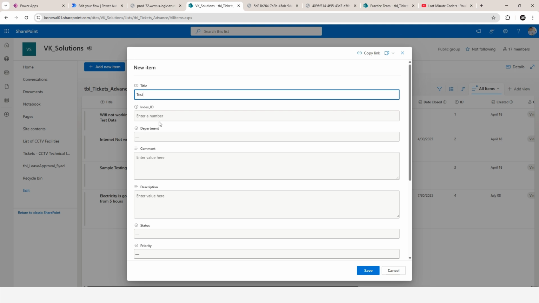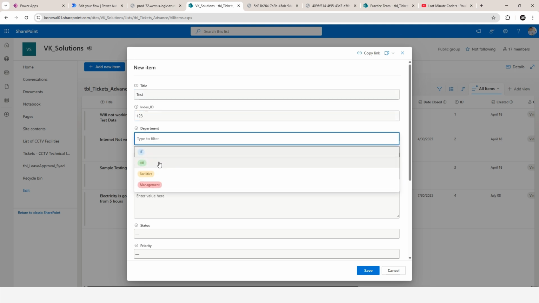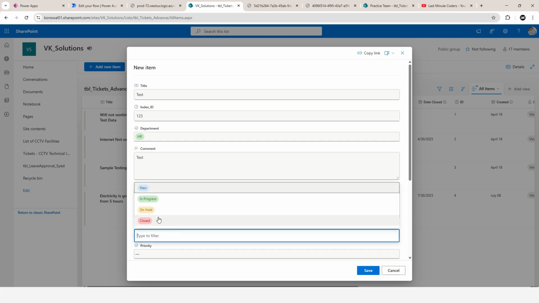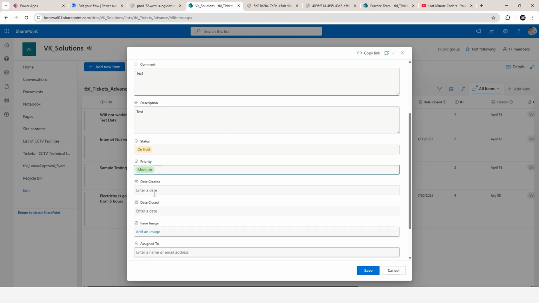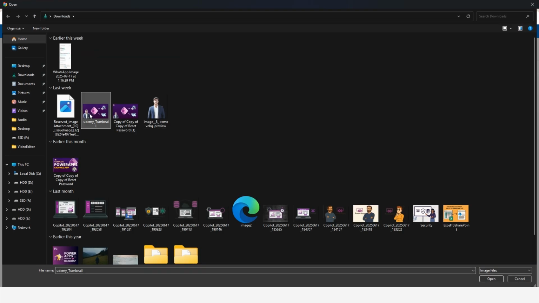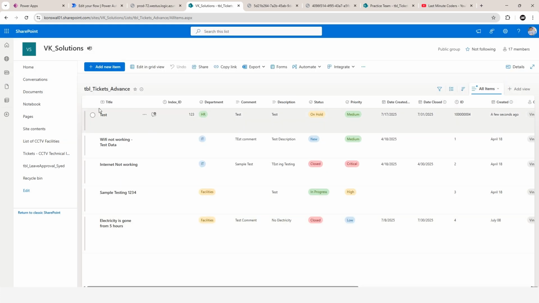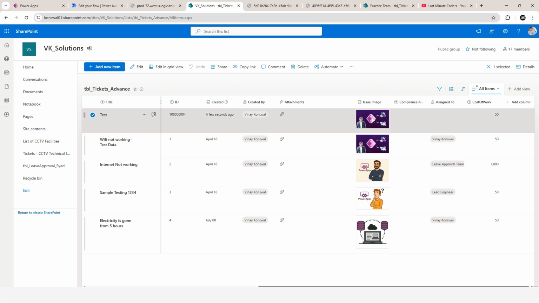Okay, test 1 2 3, department test. So I'm going to select some test data. So that was giving me some issue, God knows what. But let's try it this way. Okay, let's try it this way. So this time I'll hit save. So I didn't attach any attachment. I just created the record, the record got created, right? I just created the record and I just attached the image.